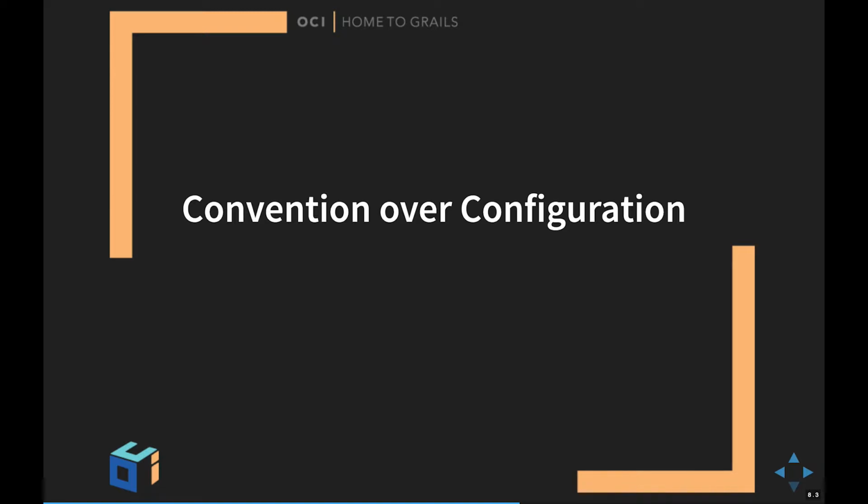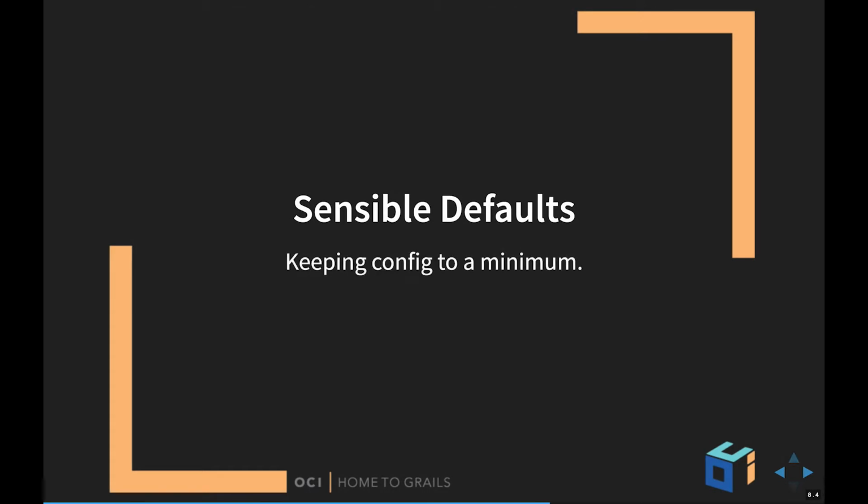So that was don't repeat yourself. Then we have convention over configuration. We try to write as little configuration as possible. If anybody has been writing Spring applications, not recently, but previously, where you had to configure beans by XML, you are going to love this, because here we're going to look at the configuration, but we're hardly going to touch it. Out of the box, this works. So that is a very nice way of getting started, especially if you're new to the framework. It's nice that you can install the framework and get up and running, and you don't have to worry too much about that to begin with. And as you get familiar with the framework, it gets easier to get into the configuration as well. And then it has some sensible defaults, so we can keep the configuration to a minimum.